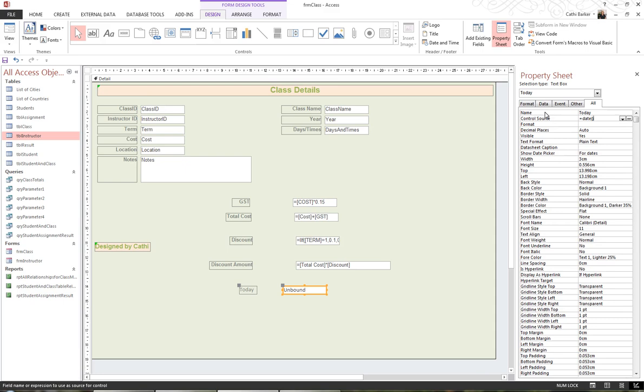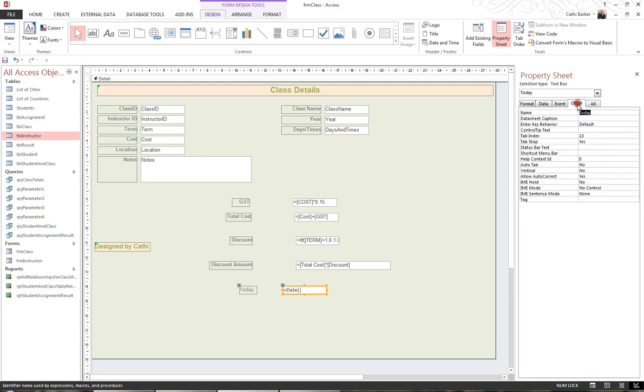So if today is the 27th, it'll say the 27th. If tomorrow is the 28th, it'll say the 28th. And if the next day is the 29th, it'll say the 29th. It automatically changes. Otherwise, I would have just typed it. I want to format the date to a long date. So I hit L, and tab stop, if I go to Other, is set to No.